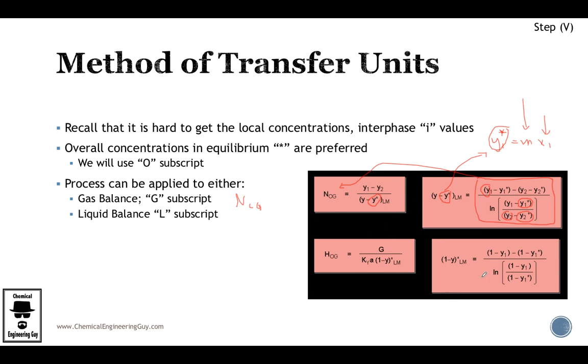In this case, the main difference is the same. We can calculate the logarithmic mean value of the concentration. The new thing here is that instead of using the local value, which is ky, we need to use the overall value, which is pretty similar in that we'll have to refer to tables or correlations.